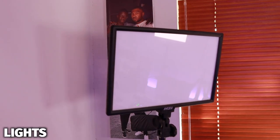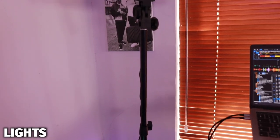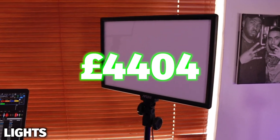Now for some extra additions to my setup. I have these two bright lights for my DJ setup, which I use for my DJ videos and live streams. You probably don't need these big bright lights, but I got them for my YouTube videos and thought why not make the production of my DJ videos a lot better? You're competing against other DJs online, so if you improve your video quality you're going to stand out ahead of the competition. I feel like my DJ videos are top quality, so I'm standing out ahead of most other DJs. If you want to improve your DJ videos, buy some decent lights to shine on you and your equipment. These lights cost me £140, which brings my DJ setup to a total of £4,404.